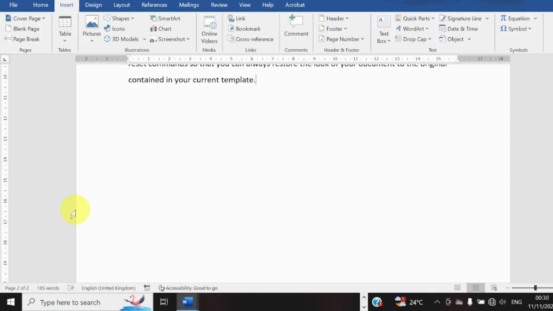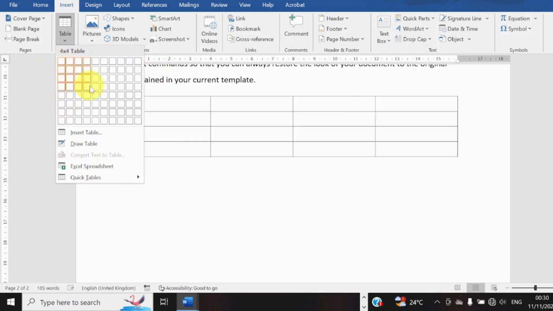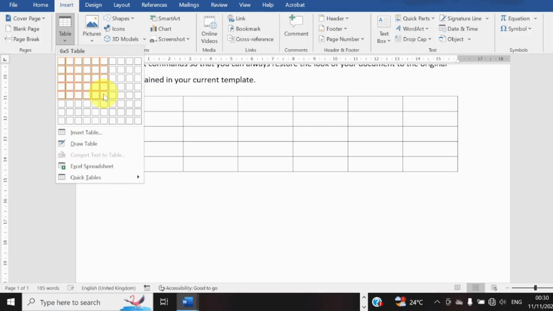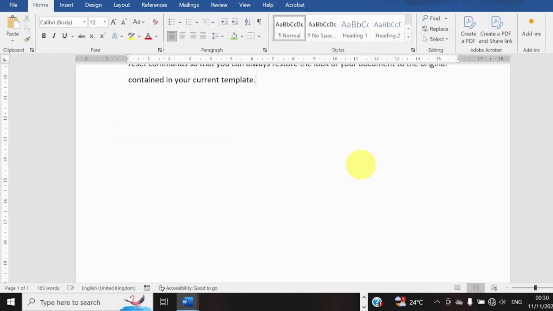Now moving forward, we can create a table in Microsoft Word. How do we create a table? We can click on this to insert a table. Please note, this is the column, this is the row. Instead of inserting a table, drawing a table, or using an Excel spreadsheet, you can just use this. If you know the number of rows and columns you want, you can see it's already forming the table on the screen. Once you click it, you have your table and you are good to go.